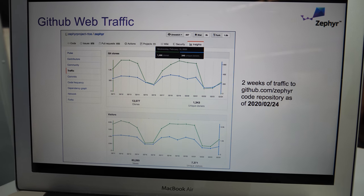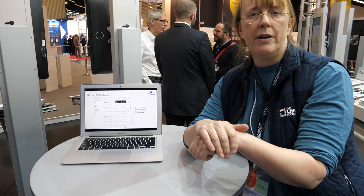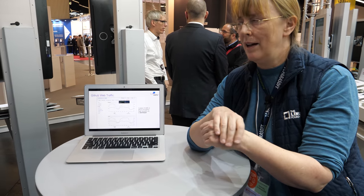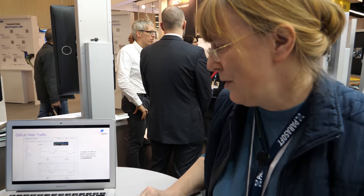A couple of years ago I found my first product here at Embedded World. Proglove has a smart glove where they have a barcode reader on the glove, and they've used Zephyr pretty much from the start. Initially they didn't contribute anything upstream, but then someone contributed something upstream that they didn't like, and suddenly they started becoming very active to make their life easier. So it's a good thing for open source.